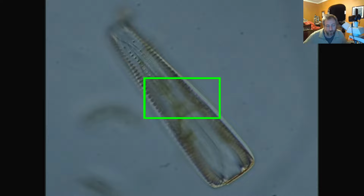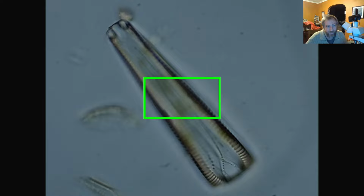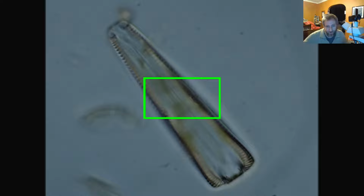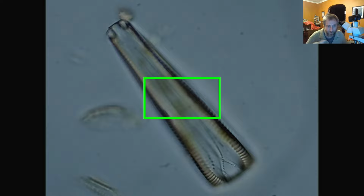And on the other end, if we focus through it, at the top of the picture you can see these little bubble-like structures. They look like maybe little eyes or something, but in fact, those are apical pore fields. They are tiny little pore fields at the base of the diatom. Gomphonema have what we call a head pole, or top side, and a foot pole, which is the bottom side. I can tell the head pole from the foot pole because the head pole always has this prow shape, and the foot pole always has those little fields of tiny pores. You can't actually see the pores in a light microscope, but we see them all the time in the scanning electron microscope. So if you tune in tomorrow, we can look at some of those.